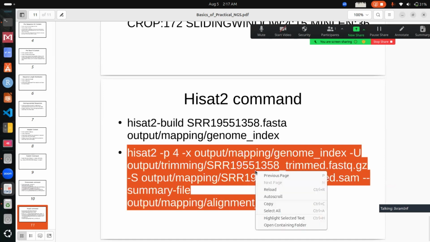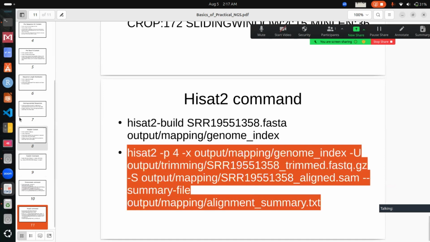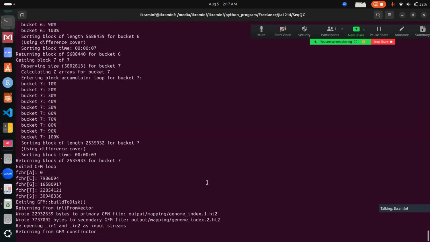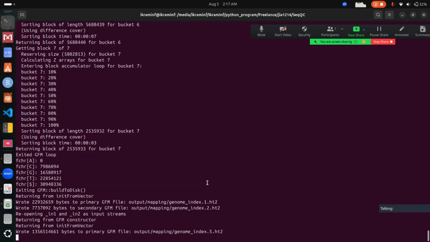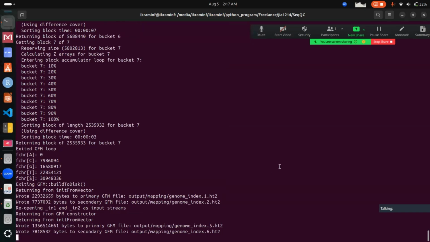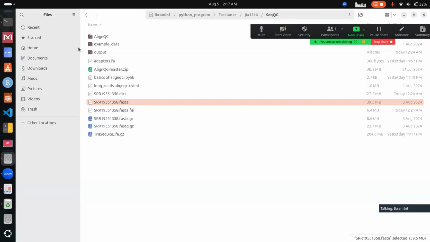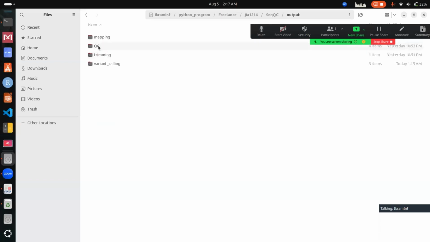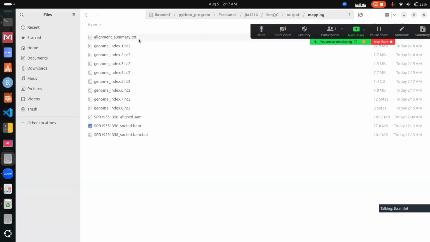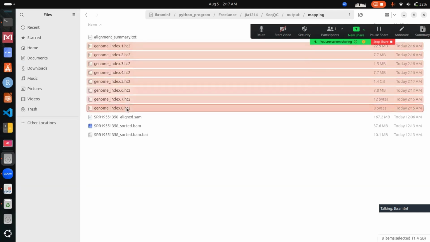So if we copy it, okay, this is still running. Okay, so it's finished now. So if we want to check what it did, inside the mapping directory, it generated these 8 files.